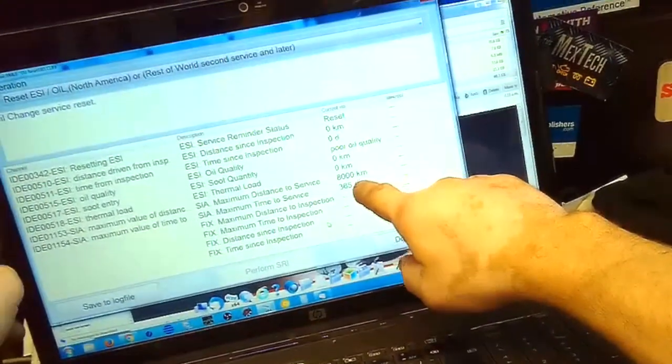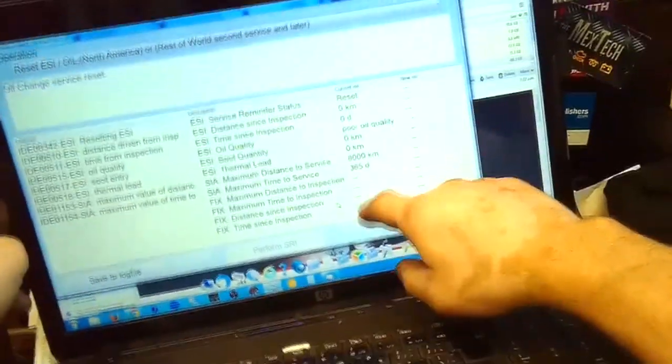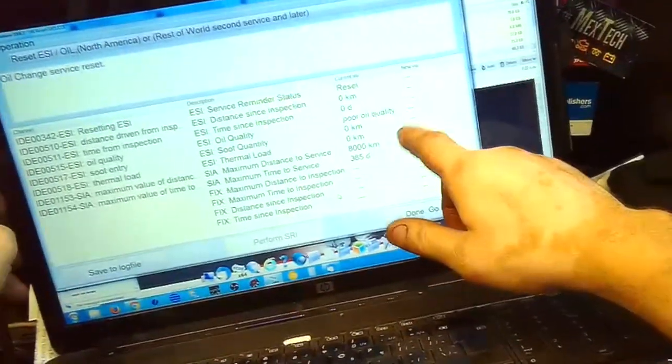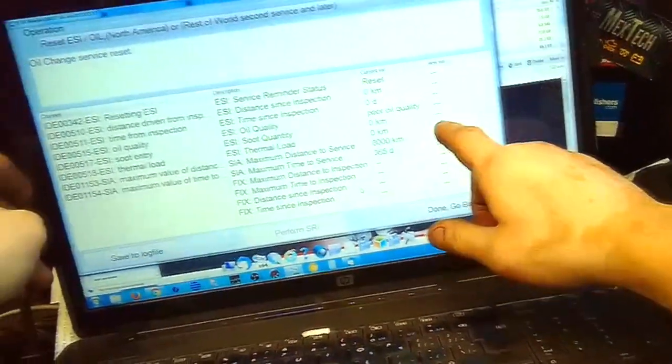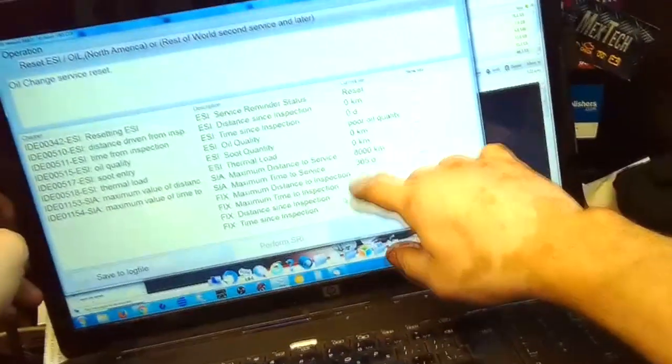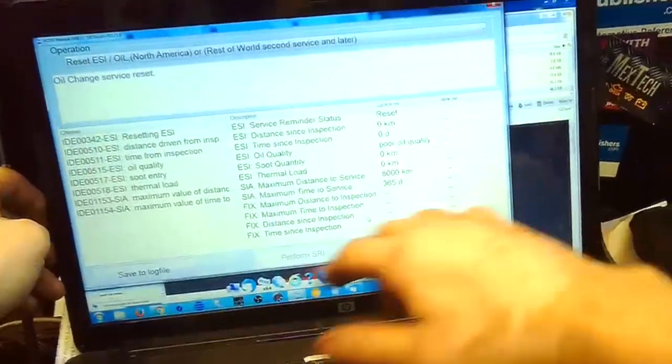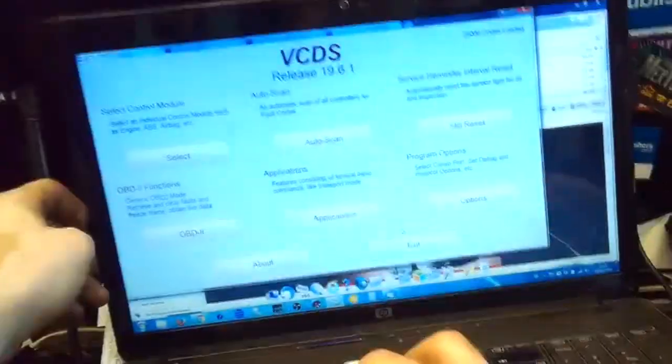One year, 365 days, or 8,000 kilometers. You can change that 8,000 to 15. It all depends on your engine, how much oil it consumes. It's better to do oil changes earlier than later, and forget about checking the oil and topping it up. So that's pretty much it.